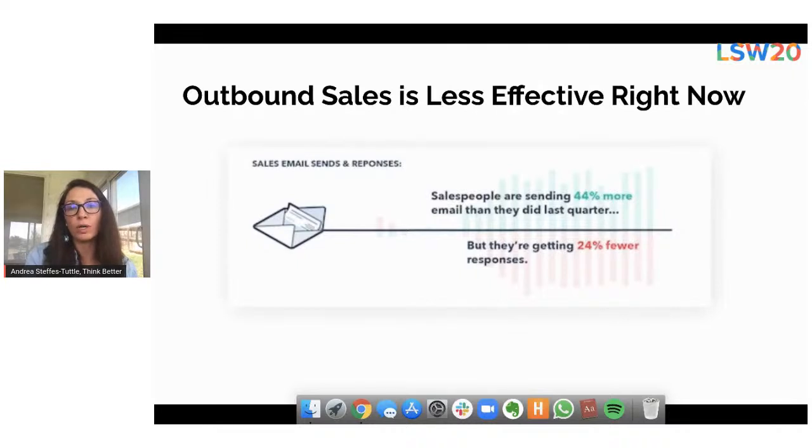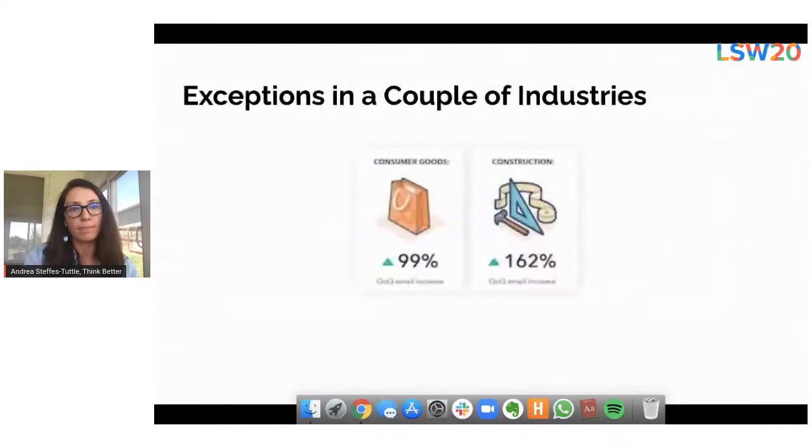Salespeople are sending 44% more email than they did in Q1 and getting 24% fewer responses. So, obviously people's emails are inundated. Not a lot of people are looking to buy, right? Buyer behaviors have changed. So HubSpot is seeing this shown in their sales tools.